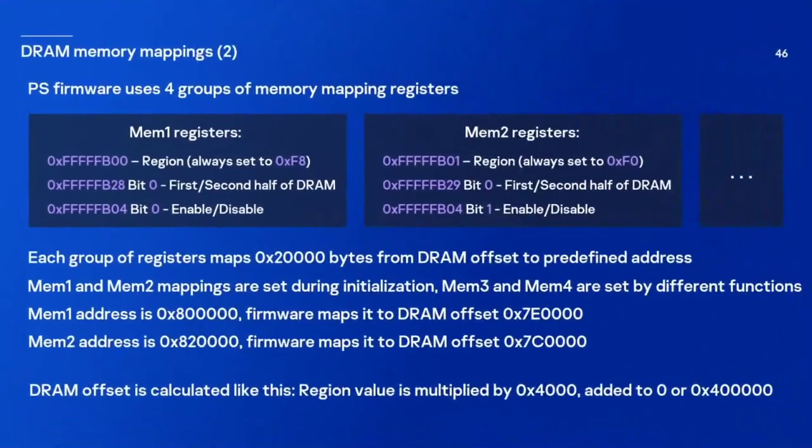We have four groups of memory mapping registers. And two groups are set like shown on this slide. I do not show the other two because they are set frequently by different functions, to different values. But these two are initialized early during startup, set to these specific values and not touched after that. And each group of these registers maps a specific amount of data from a DRAM offset to some predefined memory address. And here you also can see to which memory addresses which offsets are mapped.